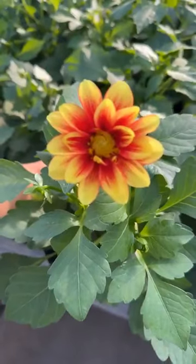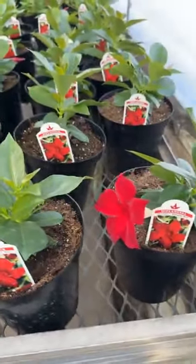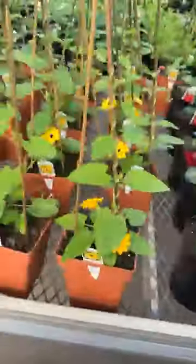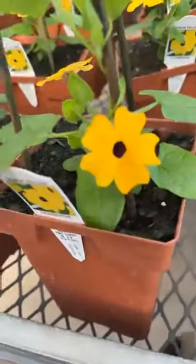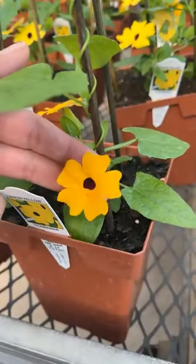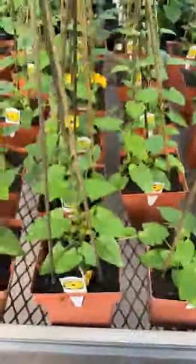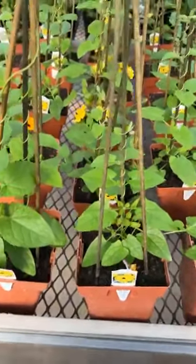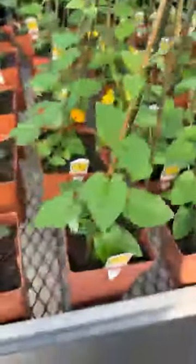There's one in the back here called Yellow Red Eye — it's exactly the color that you would expect, yellow with a red eye. The diplodinas are starting to bloom and those are going to crawl up and vine. Thimbergia, if you're not familiar with them, they are a super aggressive plant, great for trellises. They drink a lot and definitely need full sun. The flower is just a little bit bigger than a quarter size with a dark throat. This year we have just the yellow — we had more room for other plants that were selling faster. Super aggressive, so great for around mailboxes or trellises — give them somewhere to climb because they'll definitely take over.